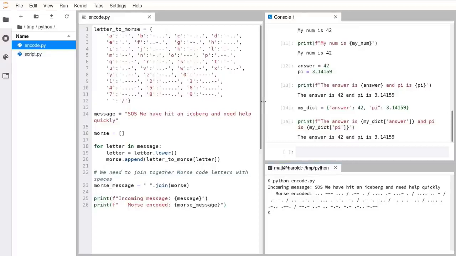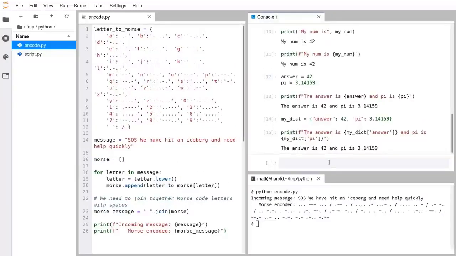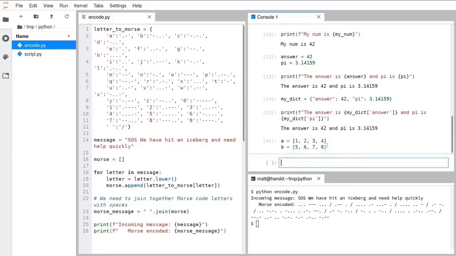So I am going to go back to my console over here on the right, and we're going to have a look at how we can learn about functions. I'm going to start off with an example not using functions and then go through the route of turning it into something which can be reused. So let's start off with writing a little bit of code which is going to add together the contents of two lists. We make a variable a which has got some numbers in it, 1, 2, 3, and 4, and a variable b, which has got some other numbers in it, uninventively 5, 6, 7, and 8. When we run that, we've got our two variables ready to go.